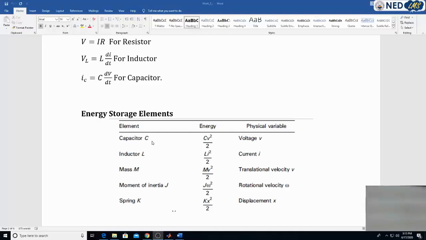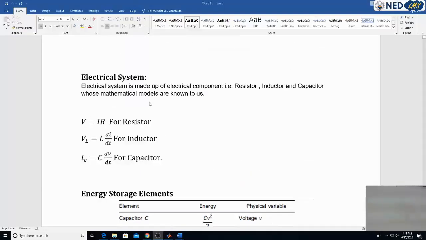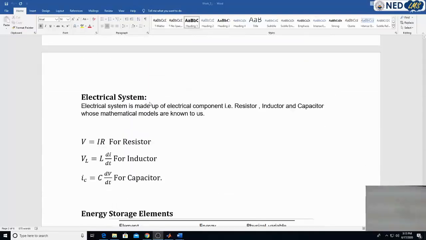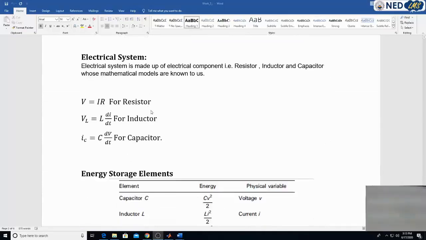So these are the basic components in the system. Let's move toward a basic example, and we will discuss how we can model a system. You might have studied how we can form a differential equation, but we will just have a review of how we can model a system in the time domain. First, we will form a differential equation of that system, and then we will move towards the time domain analysis.